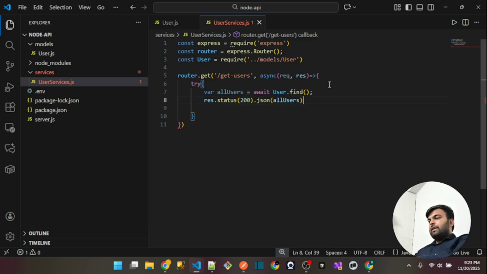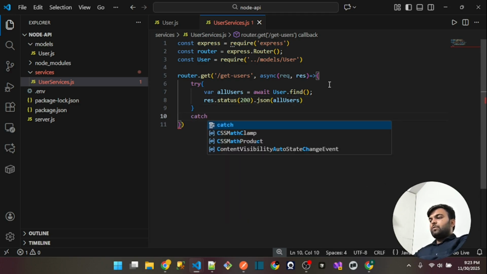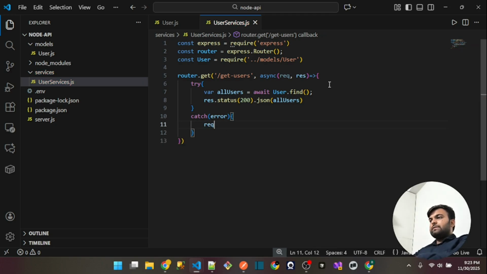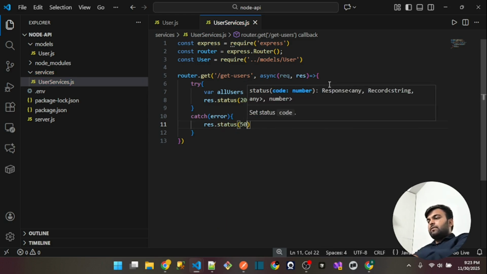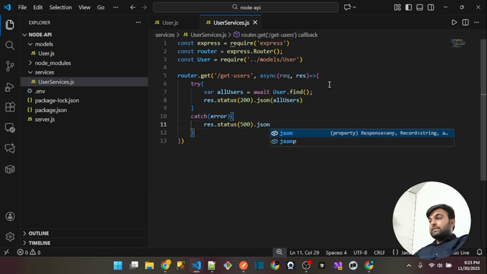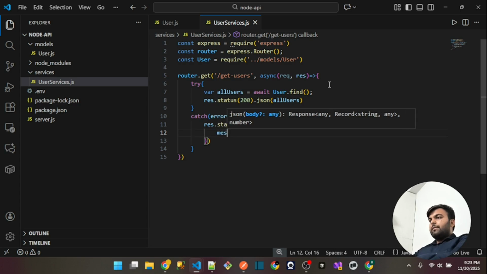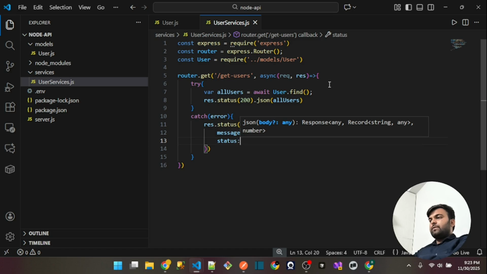In the catch block, I will add the errors and print them, and use response.status 500. In the JSON I will pass a few messages, like message equals error, and status code equals 500.